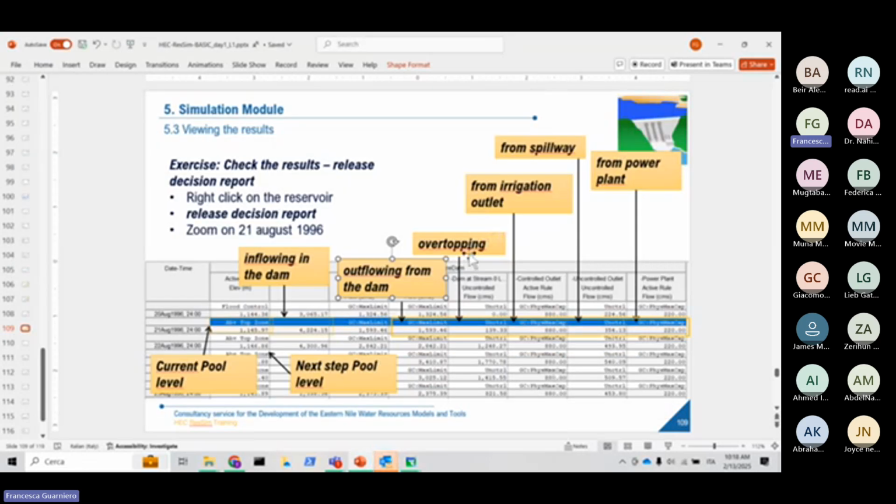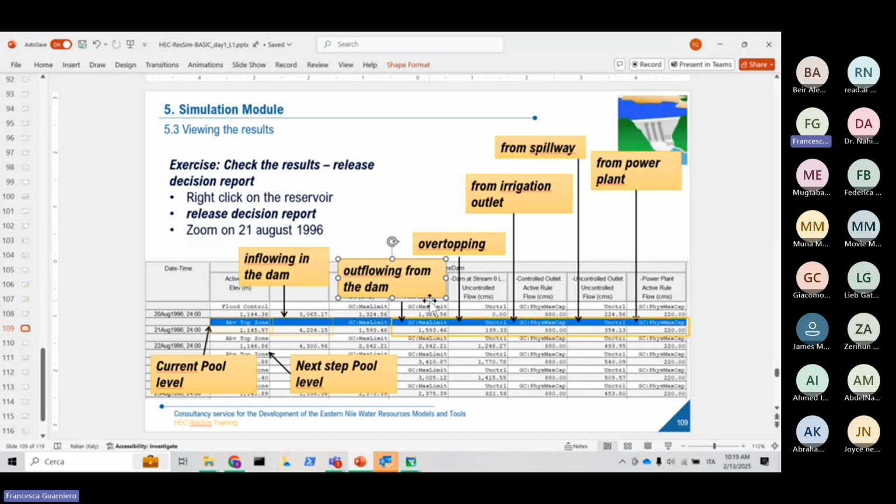And then in the following column, we can see the uncontrolled flow. So from the uncontrolled flow at the dam, which means from the crest of the dam, it is flowing out 139 cubic meters per second. And then from the irrigation control outlet is flowing out 880 cubic meters per second, from the spillway 500, and so on.